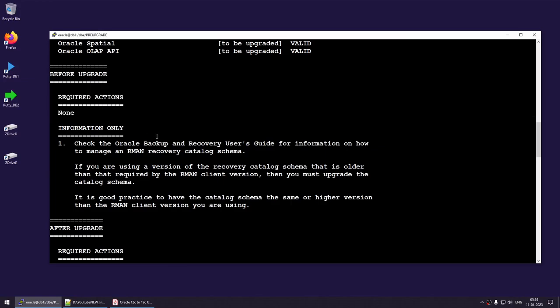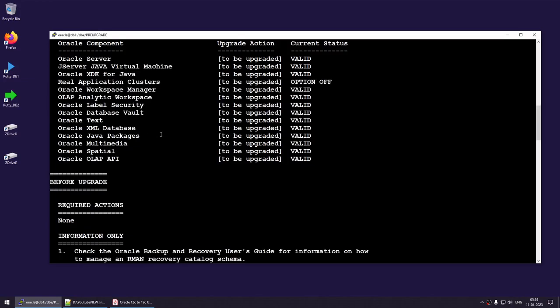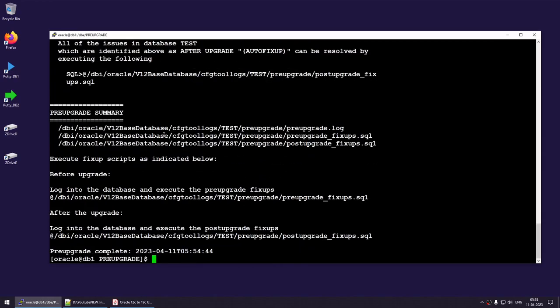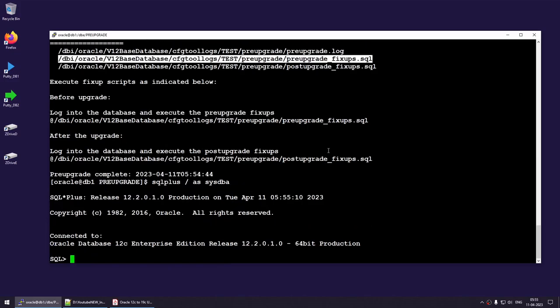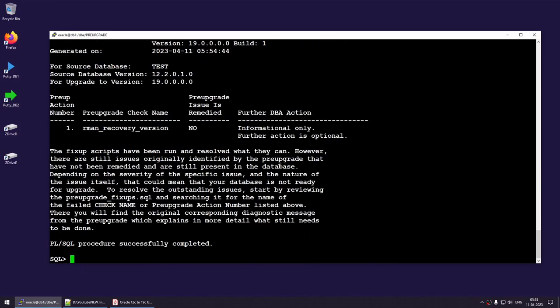Before upgrade, required actions are none. So we have successfully taken care of that, and it looks like all is good. Now, if you still want to run the pre-upgrade fixup script, you can still run it. There might be some actions that it does manually, such as taking the update stats, etc.